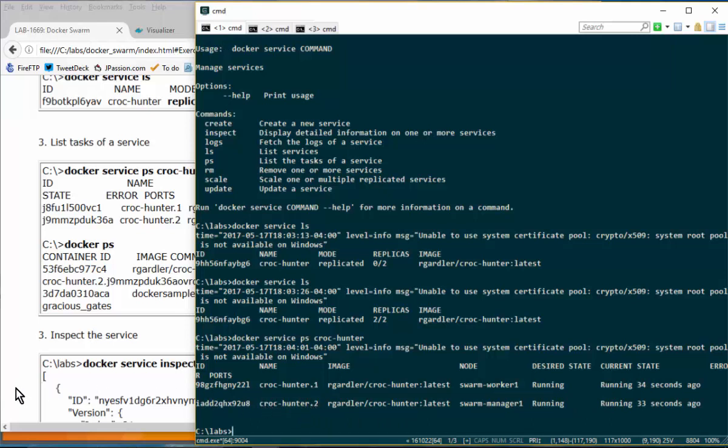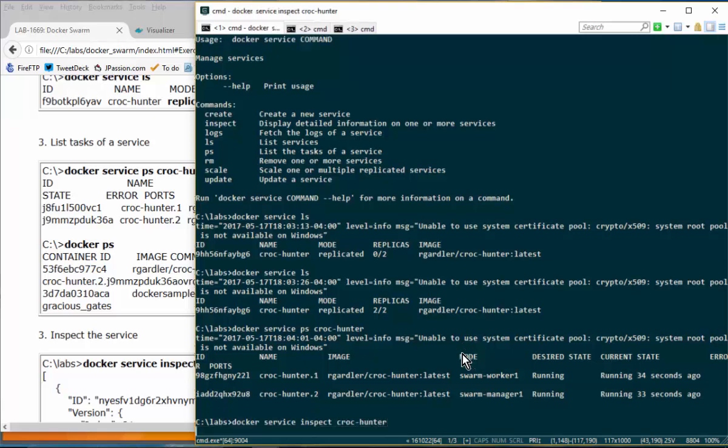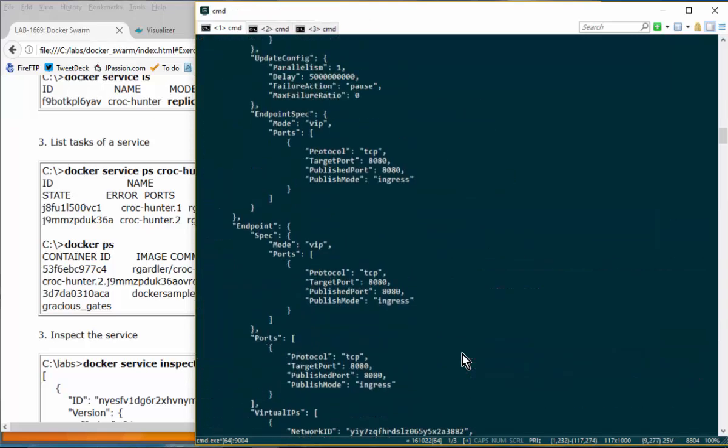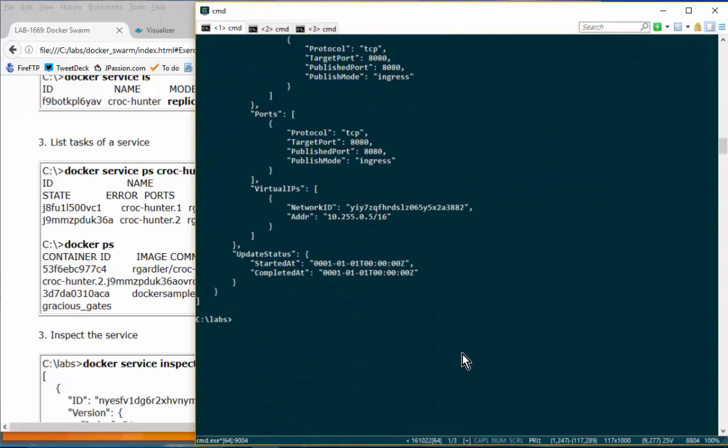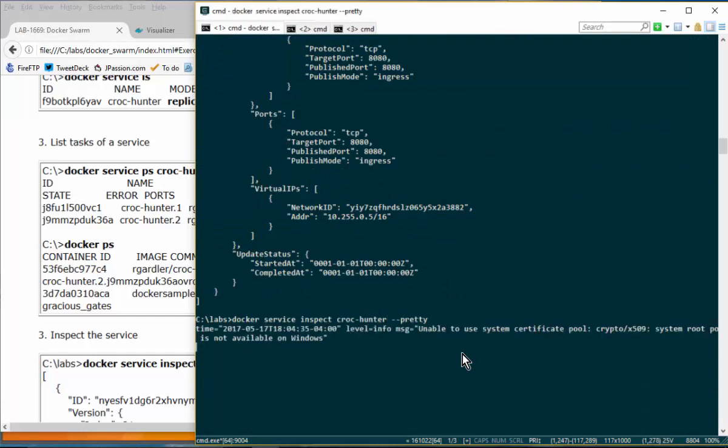You can inspect the service. Here you can say Docker service inspect Croc Hunter, and it gives you information about that service. If you want to see the result in a pretty format, then you can say --pretty like this.